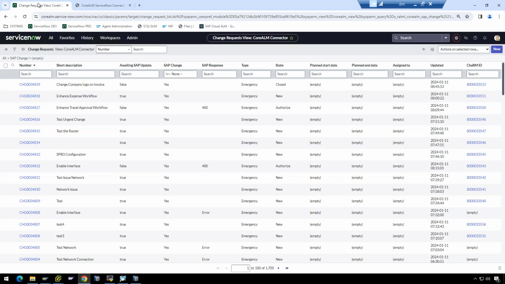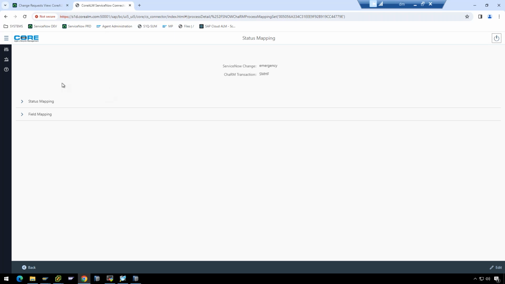Okay, so what we're going to do now is create a change request in ServiceNow, and we're going to go through the entire workflow to show you how you can start the change from ServiceNow and how the two tools collaborate with one another, pass information to one another, and impact each other's statuses. We're also going to talk about features as we go, things that would protect us from ourselves, from making a mistake by trying to advance the status when we're not supposed to. We also have those locks in place, and other features as we go along.